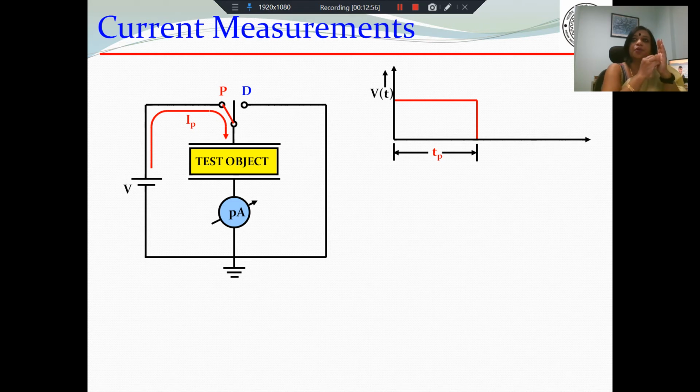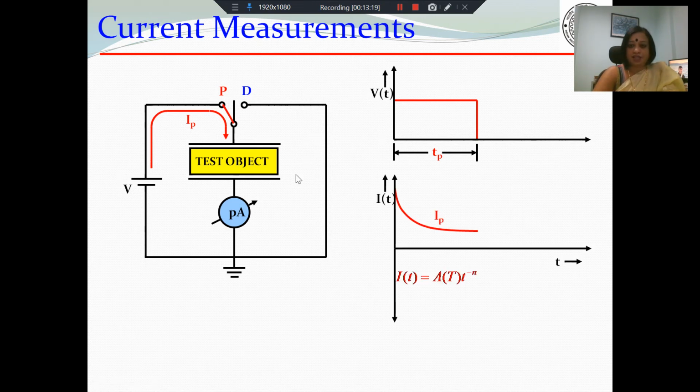We will establish a polarization time or an energization time depending upon the material in hand and depending upon our engineering and scientific judgment. So the polarization time should be sufficient for all the polarization mechanisms to be complete, so that the conduction current or the current through the test object reaches a steady state value. What we see is that immediately on energization, a very high current flows, and then this current will settle down to a steady state value.